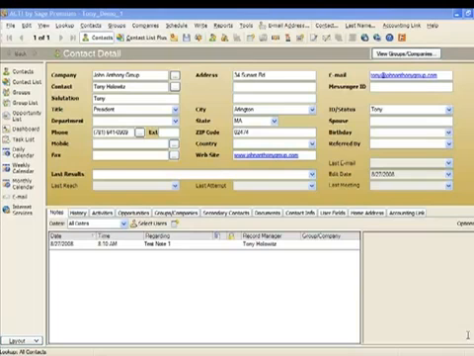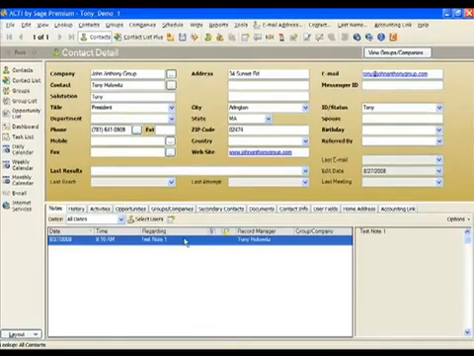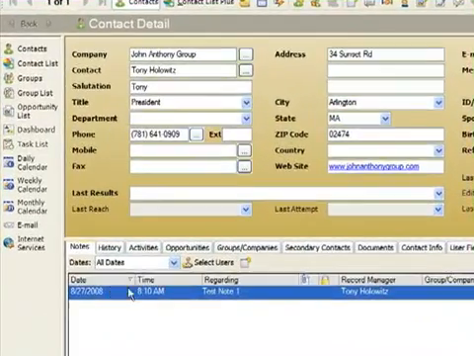In other words, if you go in and create a note on a contact, and I'm getting ahead of myself a little bit, I know you might not know how to create a note, but if you create a note, it will reflect that you are the person that created that note. And I want to draw your attention right down here on the screen, right in this area. I put in a test note, and what I want you to observe is to the right where it says Record Manager, it has my name.